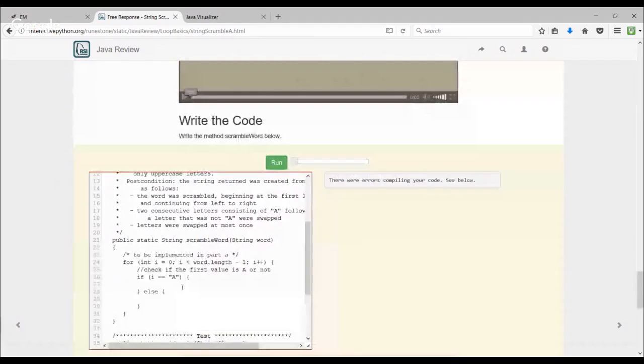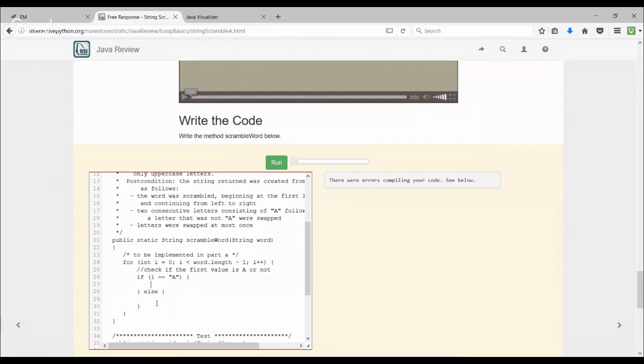Yes, of course. Okay, so after if i equals A, then we have to write swap. You want to do a swap? Yeah, we have to write switch. How do you code switch? Oh, we have to set i plus 1 equal to A and set the A to this one. So let's just suppose the word is AND. So the value of A would be 0, and then N would be 1, and D would be 2. So let's say the first letter is an A. So whenever it hits an A, we're coding it so that it swaps with the one next to it.